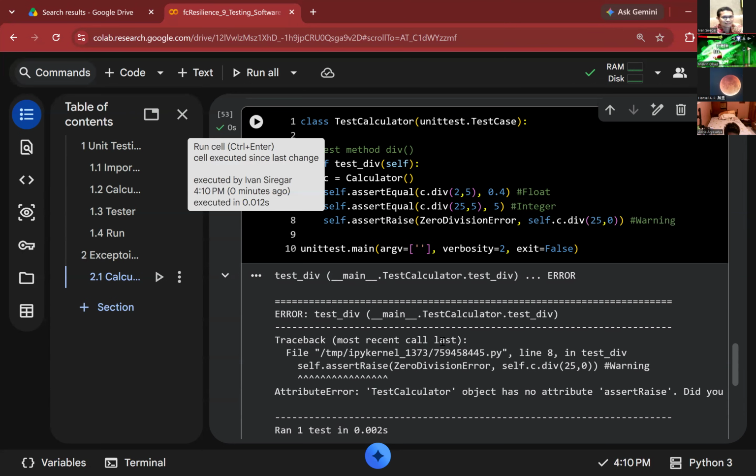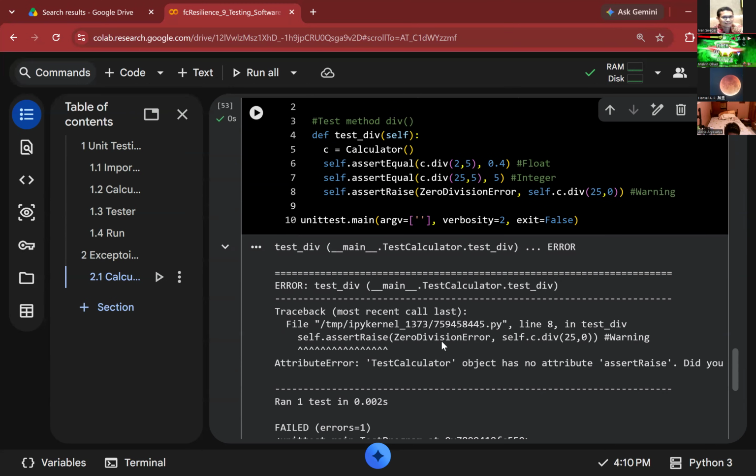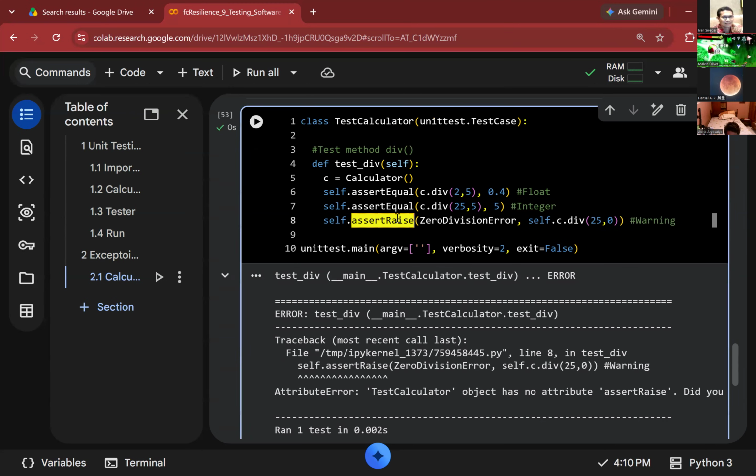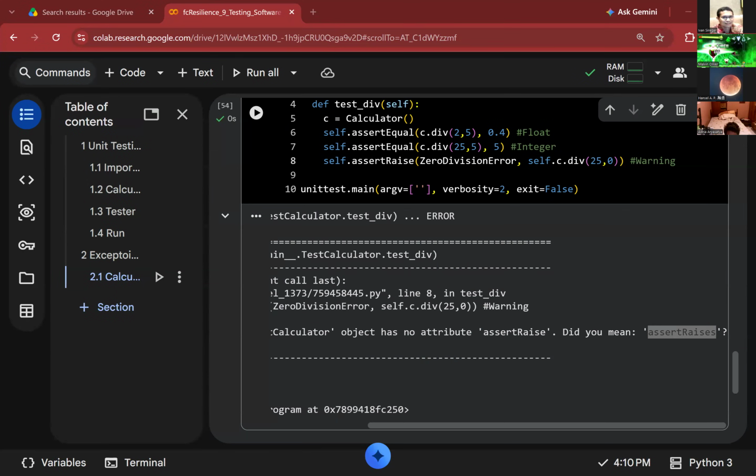So what happened? Assert raises, zero division error. This should be a warning. Assert raises.